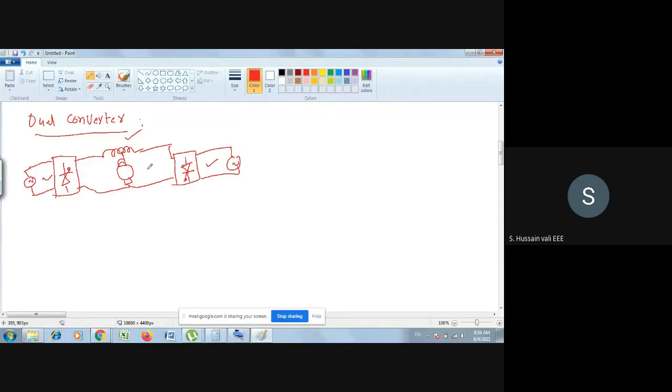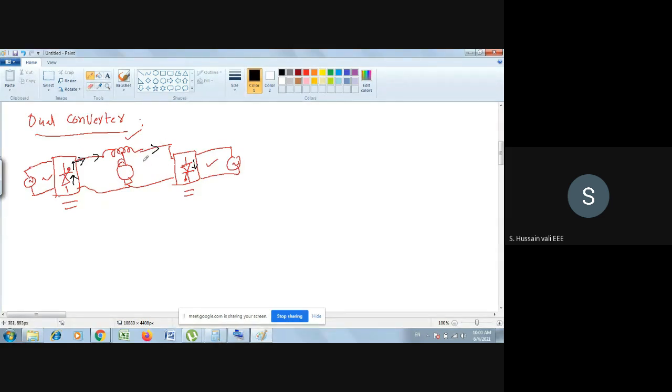So what you find out here is, just a simple logic, you look at this picture. In this picture, the cathode is upwards and the anode is downwards. Then what is the direction of the current generally? The direction of the current is always from anode to cathode. In a thyristor, the current always flows from anode to cathode. So it flows upwards and takes this path. Whereas now, the anode is upwards and the cathode is downwards, so the current flows downwards, that is from anode to cathode. So the current is flowing like this.